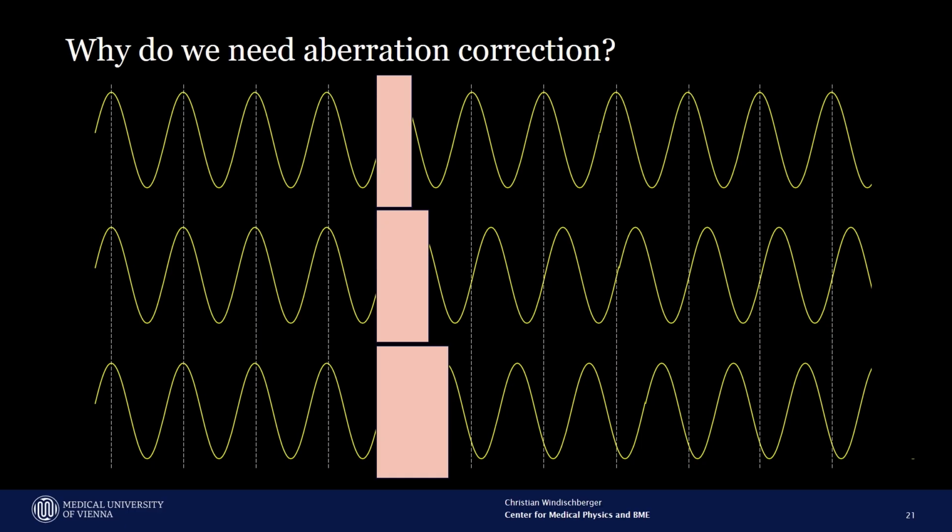And if they're no longer in phase, they will have a different interference pattern, and the spatial position of your focus will change, and actually the focus layout will change very strongly. So for that reason, we need to simulate the aberrations that occur and use this information beforehand to calculate where our focus will be and what brain area we're going to stimulate.